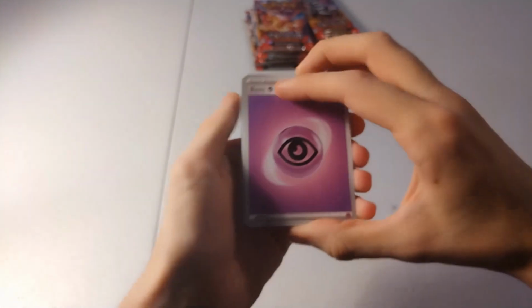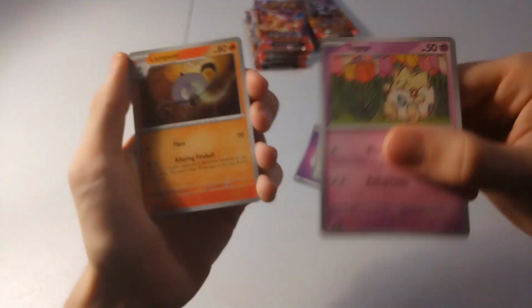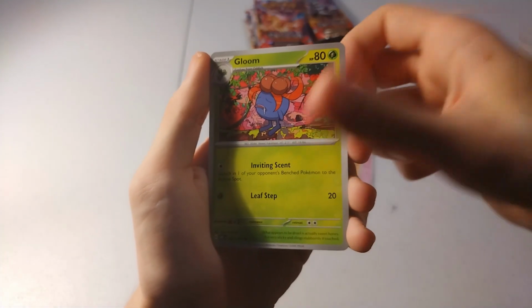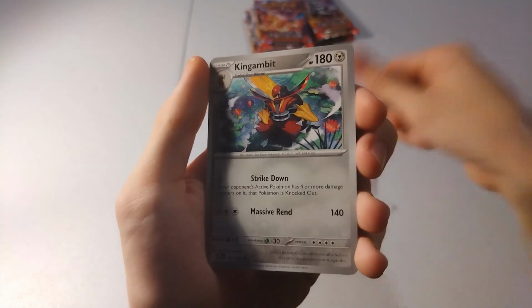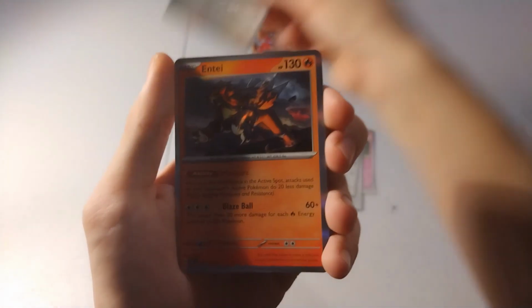Code card. One to the front. Psychic energy. Lechonk. Togepi. And amongst some tulips. Really cute card. Lampent. Gloom. Bouffalant. Crabominable. Meltan. Reverse Holo Swablu into a. I'm stupid.